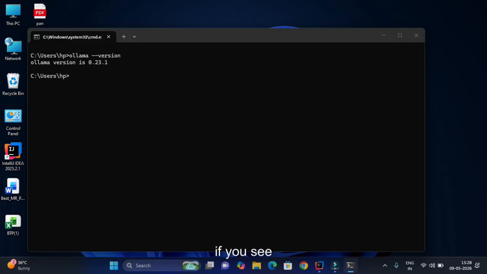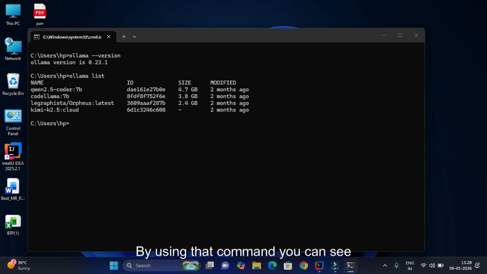To see how many models are available in your system, there is a command you need to type here, that is ollama list. By using that command, you can see how many models are installed in your system. Right now there are 4 models on my screen.